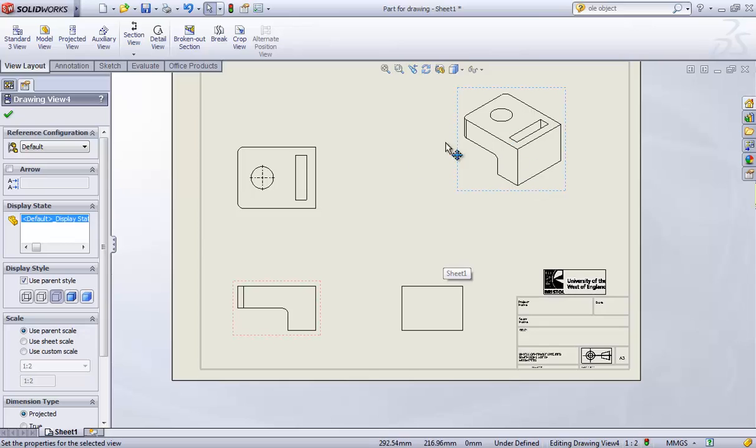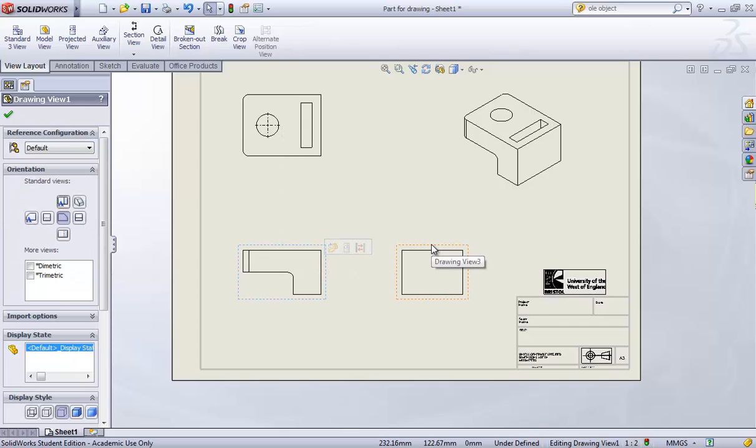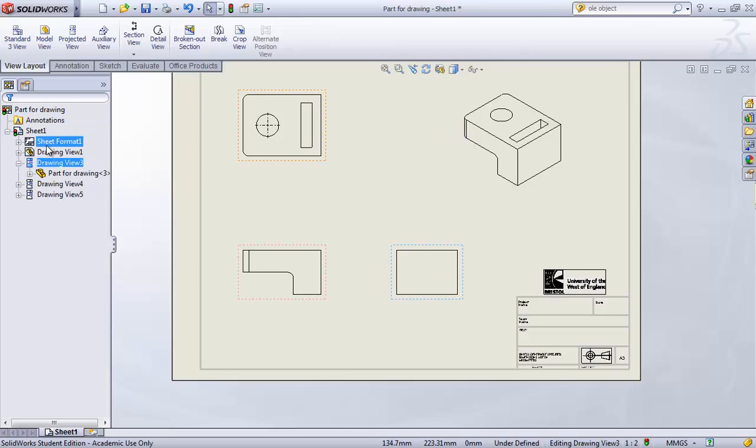It's a good idea to present these 3 views at least, and an isometric view, because it just makes things really easy for people. They can look at the drawing, they can get the dimensions from here, and they can look at this pictorial view, and all of a sudden they know what it is they are dealing with. So this was one way of bringing your drawings in.